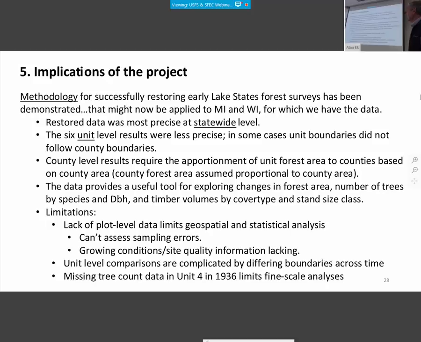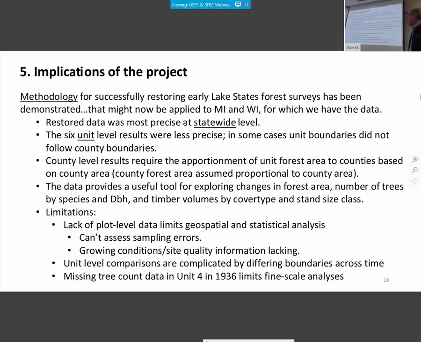So what did we get out of this LCCMR project? We got some methodology for restoring early lake stage forest survey. We have the equivalent large books for Wisconsin and Michigan. It probably cost about $100,000 worth of effort to take one of those states, that data, and go through the same process that Merrill Flannery and Brian went through, probably a little faster this time because we know what we're doing, to bring that up to this level. In fact, I think the Wisconsin, Michigan records we have are a little more complete than we've had for Minnesota.